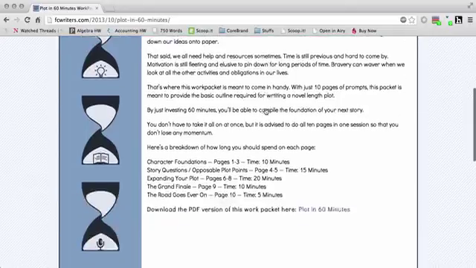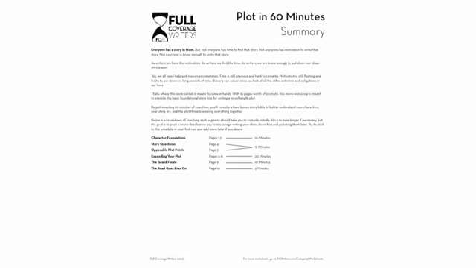Now, the work packet is downloadable, as opposed to streaming a 90-minute video where I'm talking for a few minutes and then there's 20 minutes of dead silence while you're writing. It's not necessary to have 20 minutes of dead air on video just so you don't have to pause the video. And this way, if you get distracted or something comes up and you need to pause in a segment, then you can just keep this video paused, pause your own stopwatch as necessary, and then come back when you need to. Alright, let's get through the intro and then I'll set things up for the first segment.